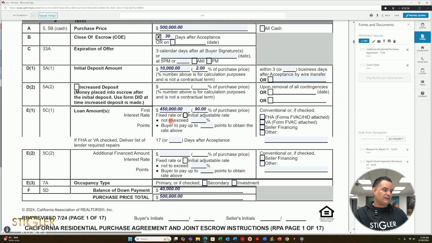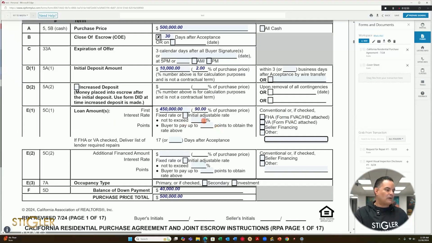Is it going to be a fixed rate, or is it going to be an adjustable rate? You can mark those things. If you don't mark any boxes over here, they're going to assume it's a conventional loan, unless you mark down that it's an FHA loan or a VA loan. Or even if there's some kind of DSCR loans or non-QM loans, you can mark that here, and you can fill in the blank like non-QM. Talk to your lender, and they can tell you more specifically, is it just a conventional transaction or is it an FHA? Should be on your pre-approval, by the way. You just look at that.